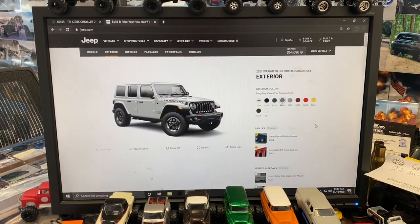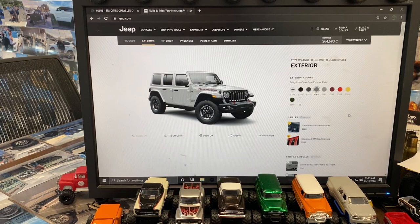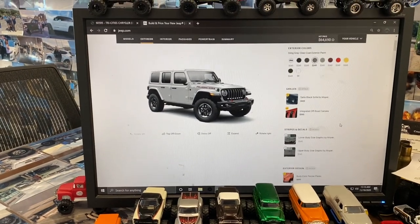I mean, obviously we don't know. Like I said, I ordered mine with all zeros next to the price, next to the options, everything. So we'll see. I mean, we're willing to pay whatever, I guess, but Hope Jeep doesn't know that. Hopefully they cut it easy on us, but we'll find out. So hopefully you guys can see this right here. Trying to build one out here to get an idea for the price.